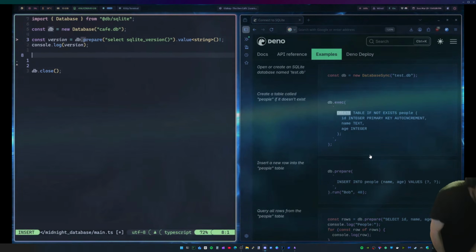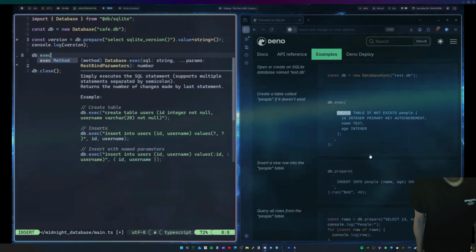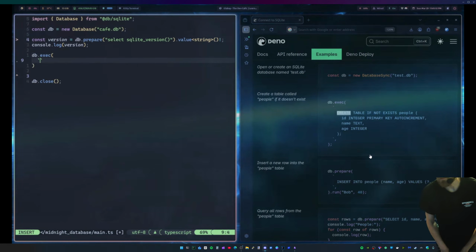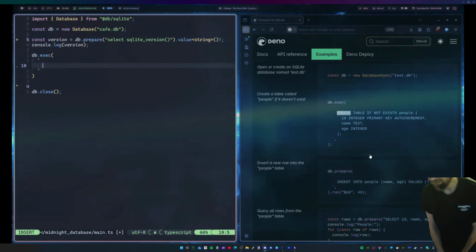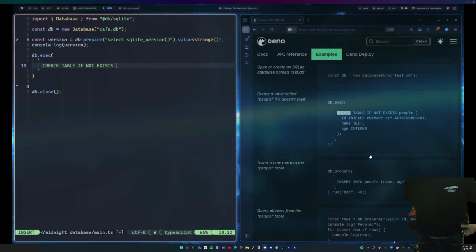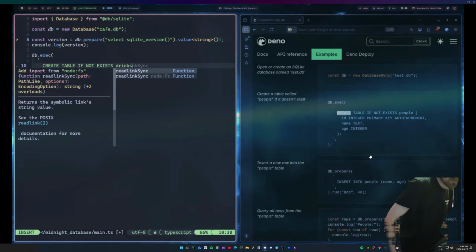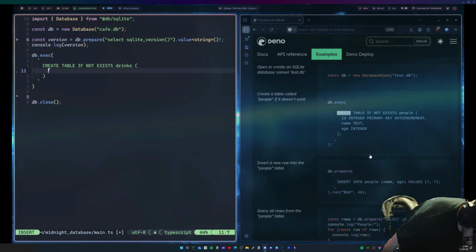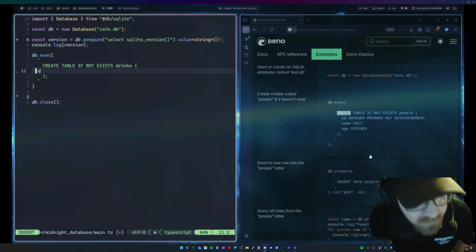Anyway, let's actually do this. So db.exec. SQL is relatively simple. Use the backtick for this. Create table if not exists, let's say drinks. So we need to add a semicolon here.